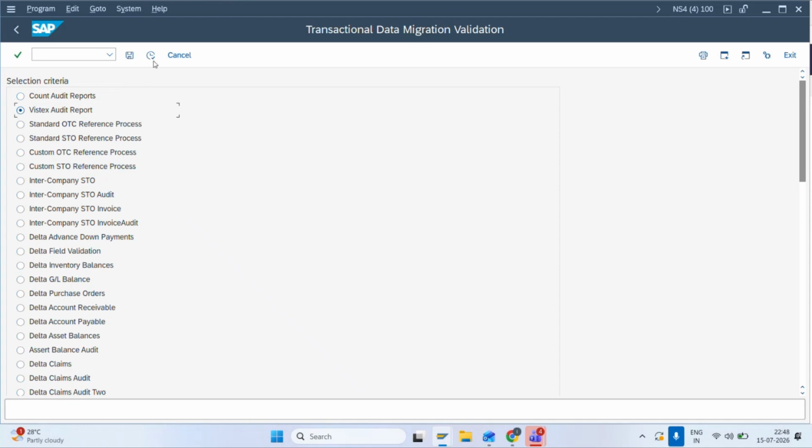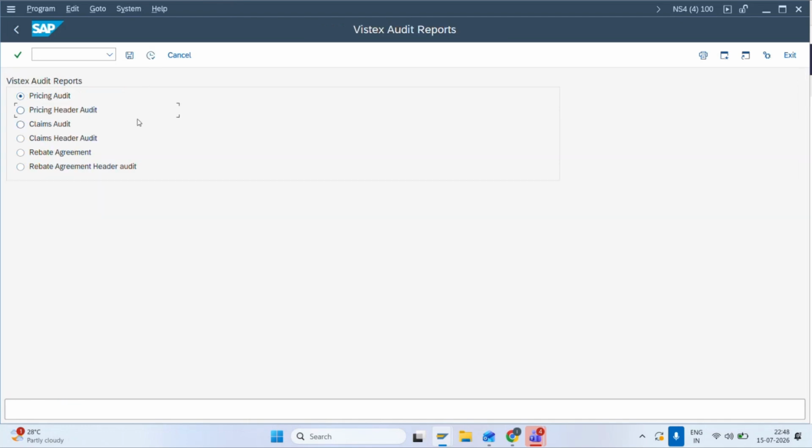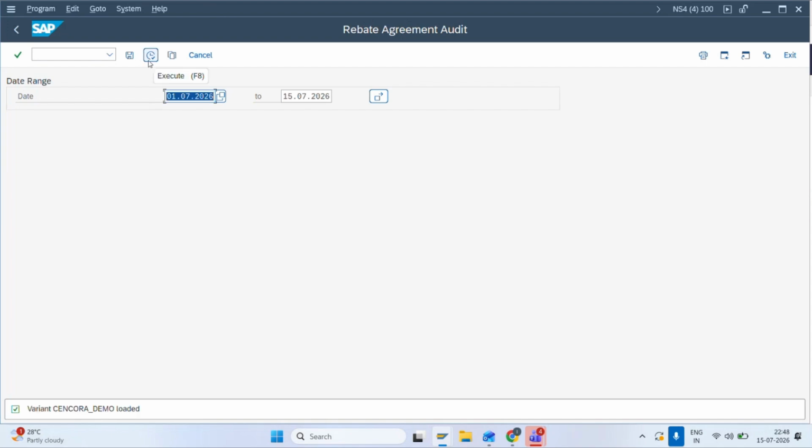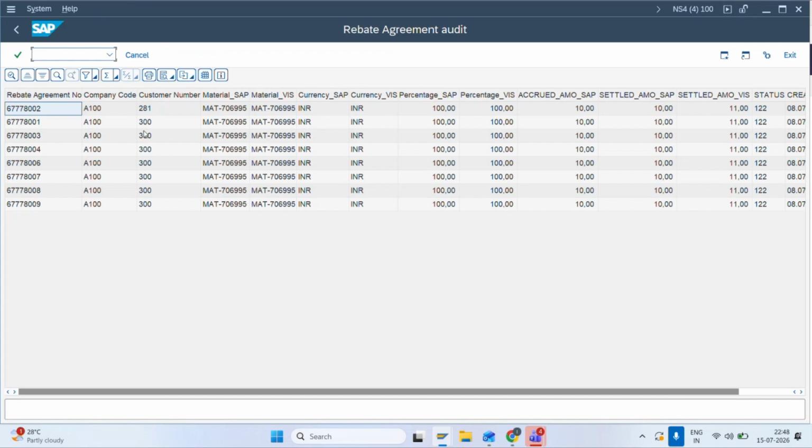In this we have Vistex. From Vistex, we have pricing, audit claims, and rebate. Let me go with rebate. I think on Rahul, Vistex would be chargebacks, rebates, and supplier incentives.